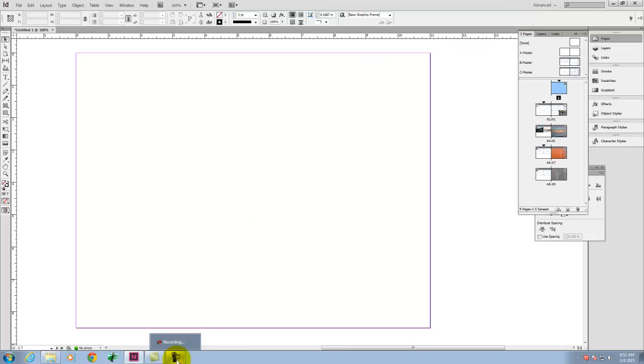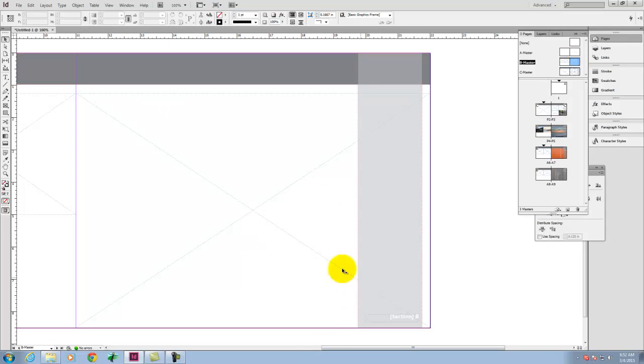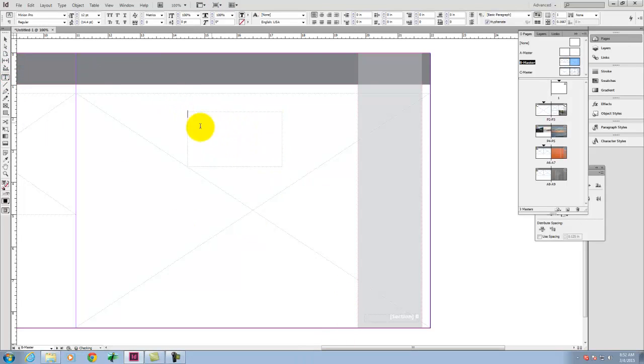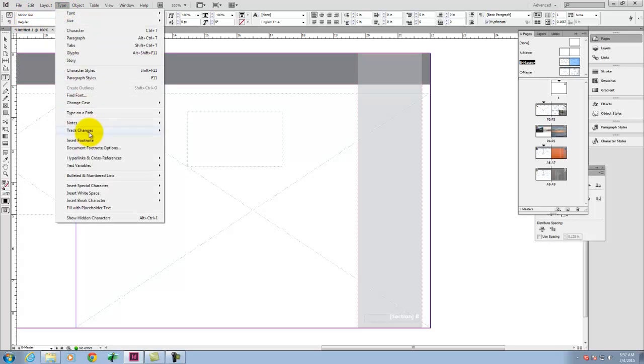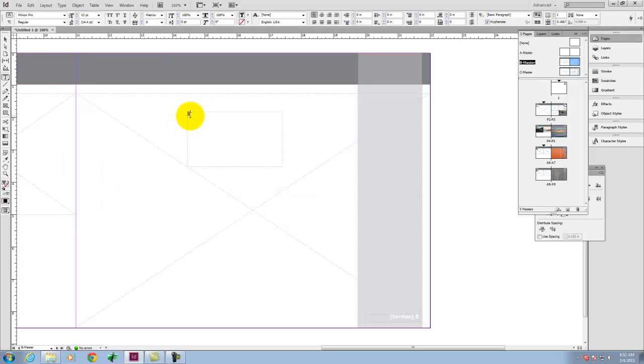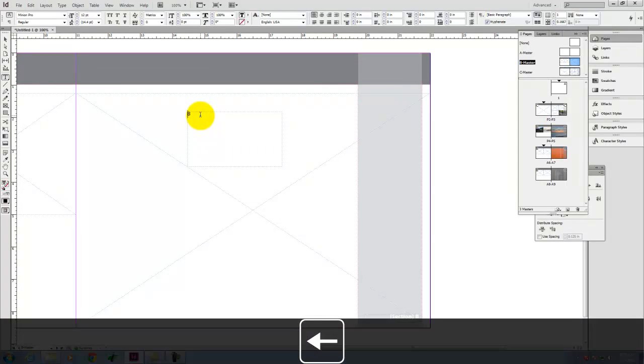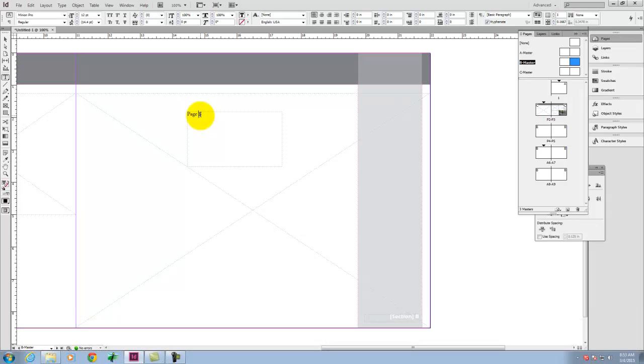Are there any questions? Yeah. Can you point out where the page number and section marker are? Okay, sure. So when you're creating the text, we want the text to be whatever font and size you want it to be. Then it's under the Type menu, Insert Special Character, Markers, and it's going to be current page number or section marker, right? And so if I do current page number, it'll show up, and you can see it as a B. Notice, of course, that I could type page in front of it, B, or PB, or whatever combination you want. The B is going to be substituted for the page number, because we're in the B master. That's why it says B right now.